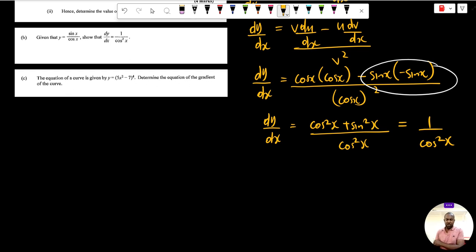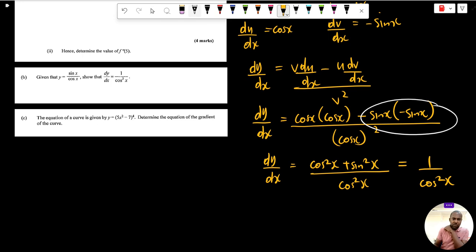And of course, we should be able to recognize this as tan x, which tells us that the derivative of tan x is equal to 1 over cos squared x, right? Because remember from our trig identities that sine x over cos x is equivalent to tan x. And so what we basically just did was to find the derivative of tan x by treating it as a quotient of sine x and cos x.